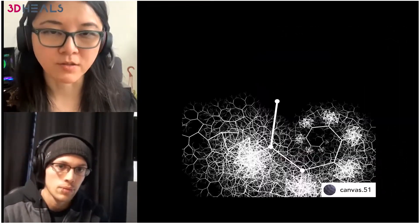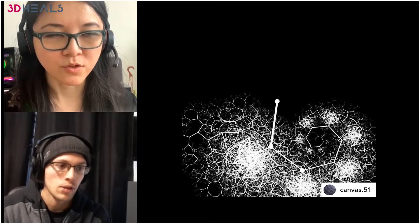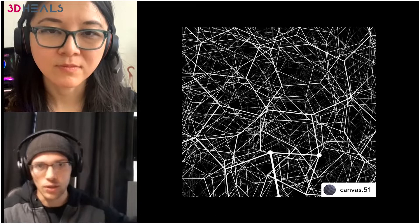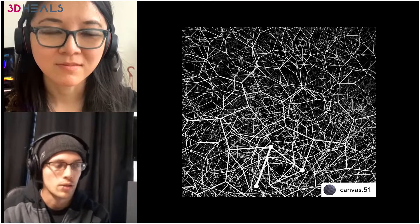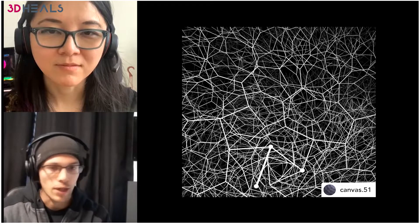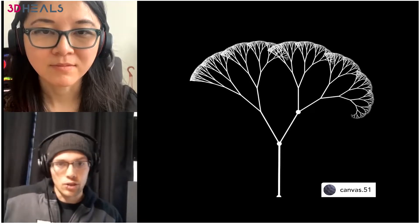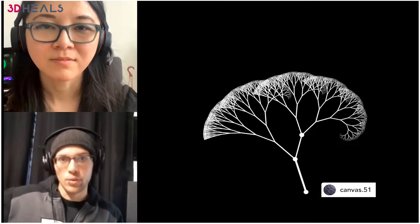What is the general process of you creating a piece? Do they always have a meaning? Sometimes I won't even know what the meaning is — I just want to see something mathematical, and then I'll realize later that it's super symbolic. There are two approaches: sometimes I'll have a pattern or an equation stuck in my head and I want to visualize it, so I'll go try to make it with lines and points. Or the other way is I'll just see a tree and I want to know if I can recreate that. So it can start either from pure math or from something I'm seeing.